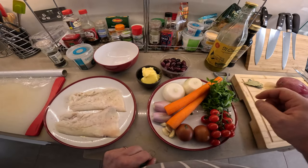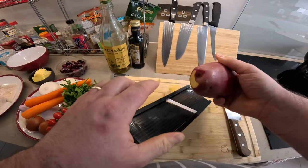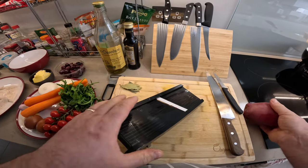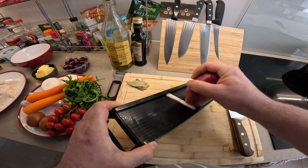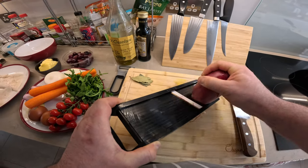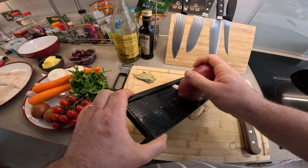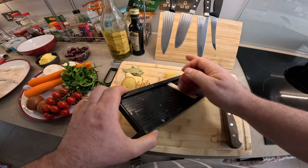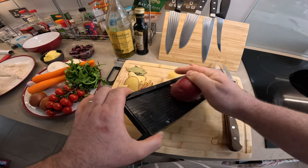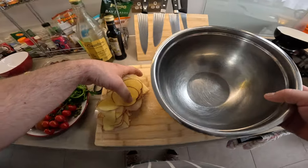So I'm going to start with the potatoes. Only one potato, and I'm going to slice it very thin. I did already wash this, by the way, and I'm not going to peel it. That's probably too thin. This should be fine. Maybe a bit thicker. No, that's it. So I'm going to slice the potatoes first. Okay, I'm going to leave the end bit for now because I don't want to cut myself. I'm just going to wash the starch out from the potato.